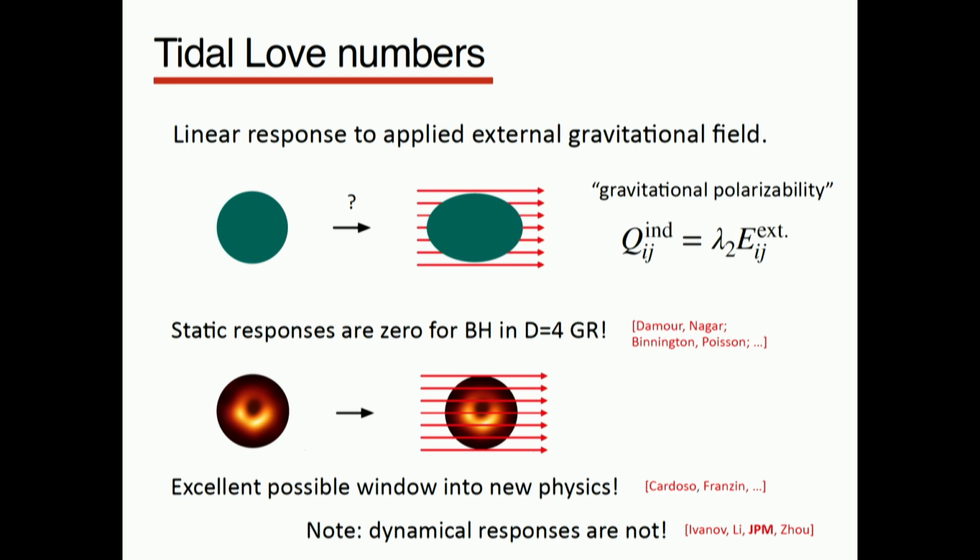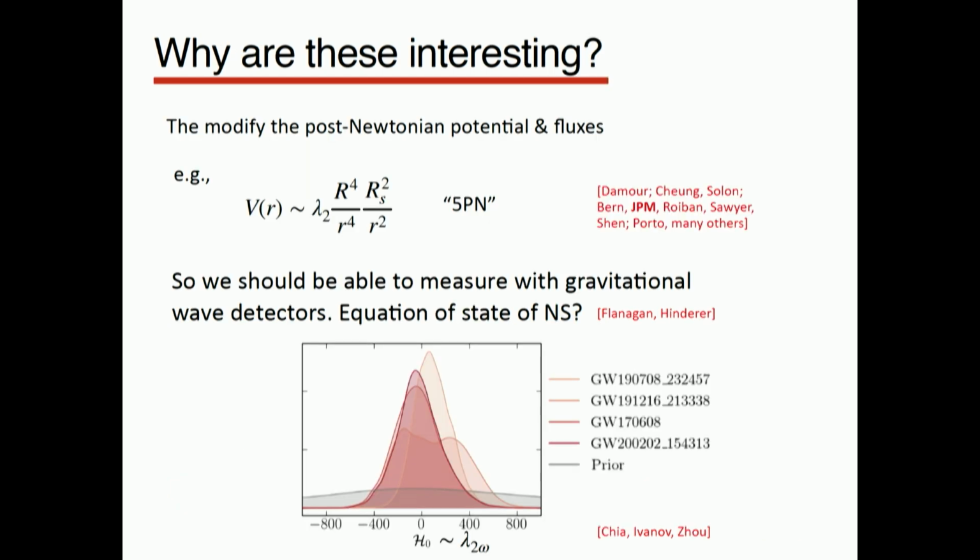That's a topic for another talk, but you can ask me later if you're interested. And actually, as I said, this directly modifies the dynamics of these compact objects. So for instance, one can compute corrections to the Newtonian potential, which are finite size corrections, tidal corrections, which start at this order in the 1/r expansion. So they're the so-called 5 post-Newtonian order. So it's 1/r to the 6 versus 1/r.